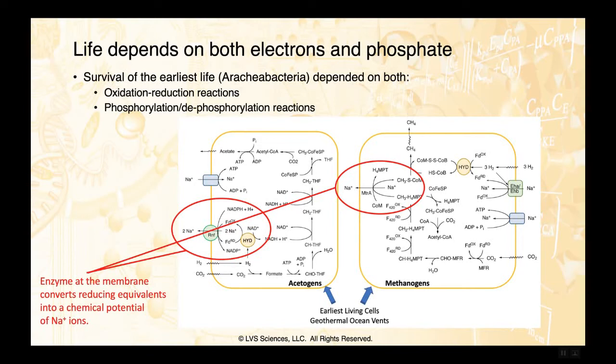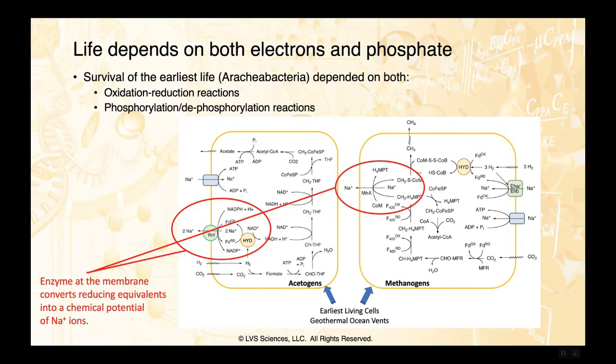And remember, it's that membrane that separates the lower entropy associated with the cell or the living system, the more organized state, from the environment, which is the less organized state. Okay, so we can produce a proton, and we can produce a sodium gradient, or at least in these earliest Archaebacteria, we can produce a sodium ion gradient. Very quickly in other organisms, this has been displaced with a proton gradient.